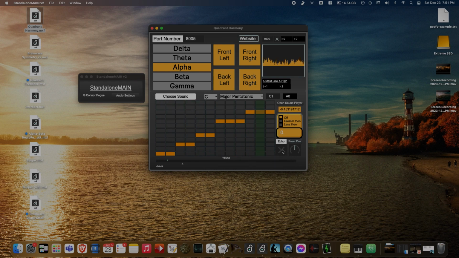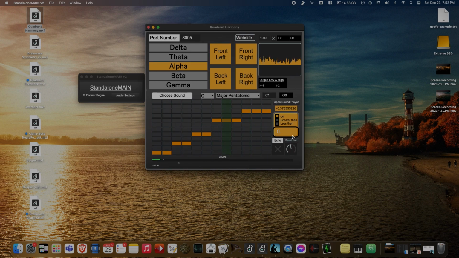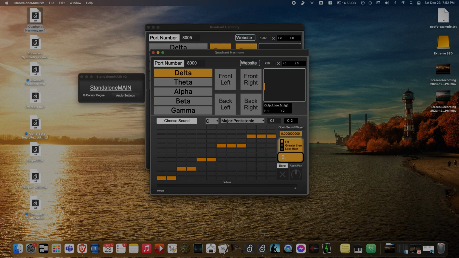This is a little echo device. It's from the standalone, from the Alpha Beta Neurofeedback app, and it gives just some texture to the sound. And here's a pan knob, so if you want, you can set one instance to the left, and then open another instance and set that one to the right.